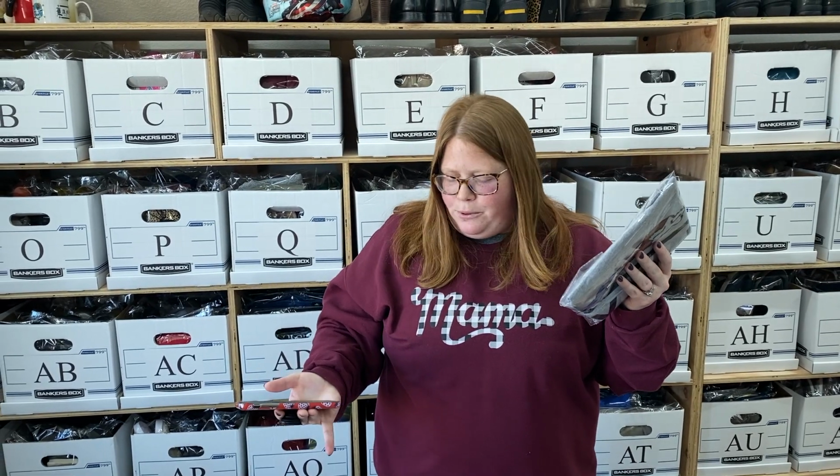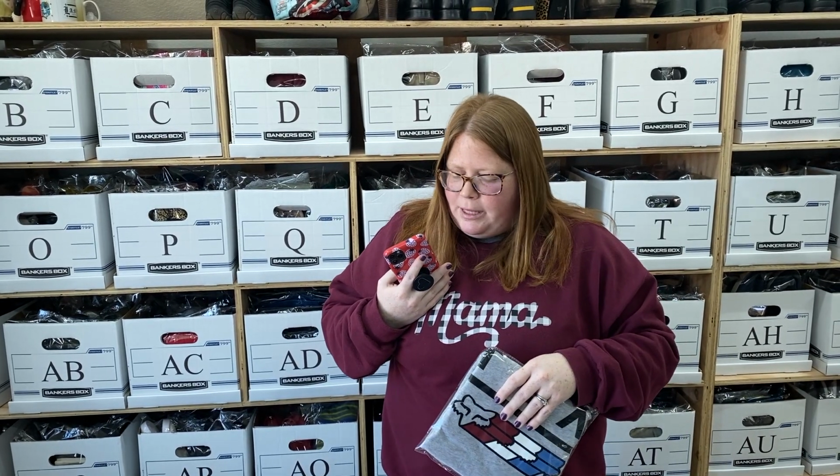Alright, and then last up, I don't buy a lot of sports stuff, but I will buy it if it just said Cubs and didn't have a player on the back, because I don't know what players are current and what are not for the most part. So usually if it has a player, I don't buy it.